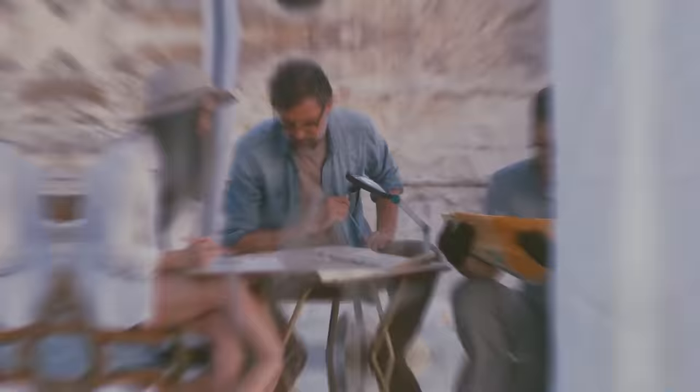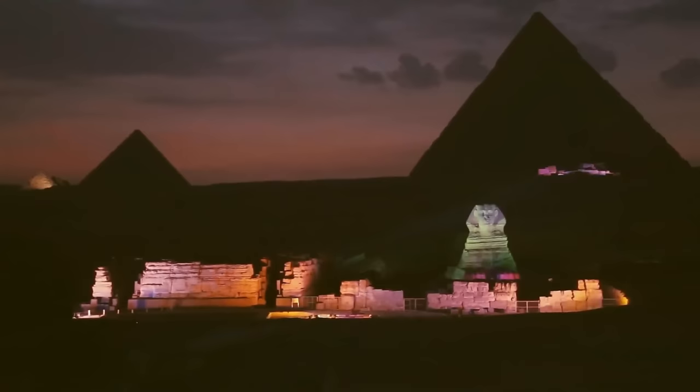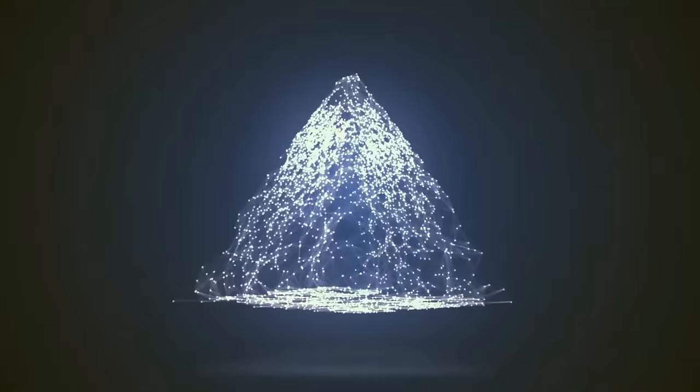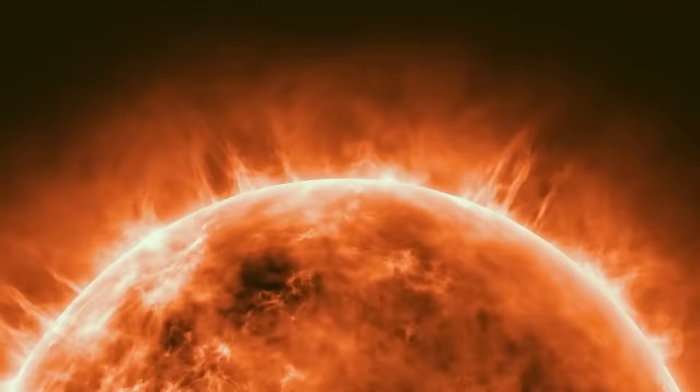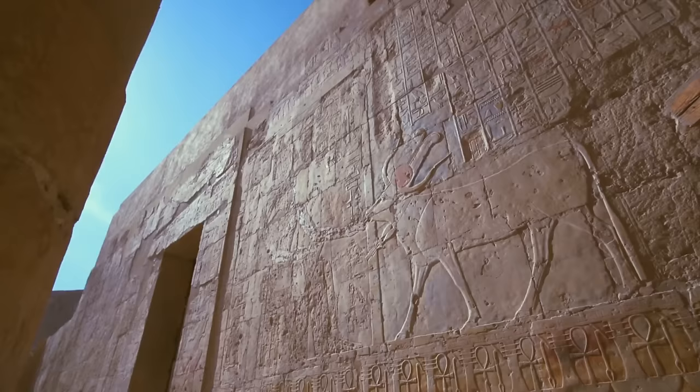Some archaeologists and scientists believe the capstone could absorb the sun's energy and distribute it evenly throughout the pyramid. There's a theory the pyramids are ancient energy systems — the pharaohs applied this energy to use technologies more advanced than all achievements of the 21st century. The triangular shape was ideal for boosting electromagnetic energy. Solar radiation or electromagnetic forces accumulated at the top, filled the inner rooms, and went down the walls to the base. Any surface distortion could prevent the flow, so they had to create a perfectly smooth surface — that's why the blocks are installed so tightly that nobody could squeeze a needle between them.